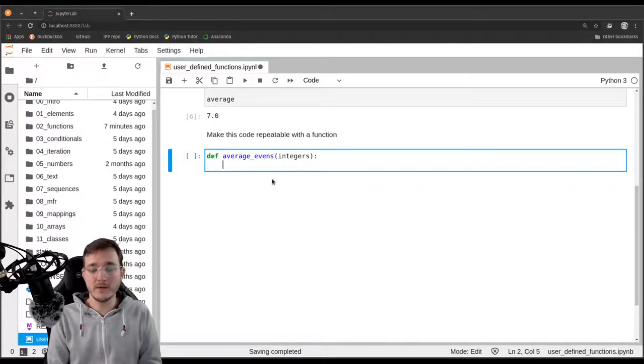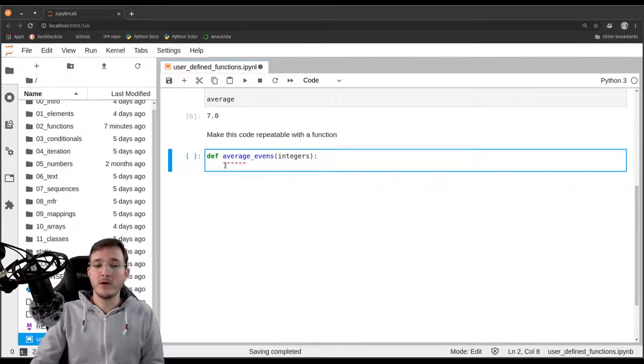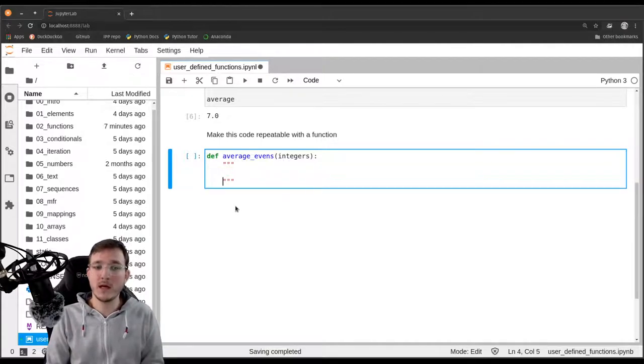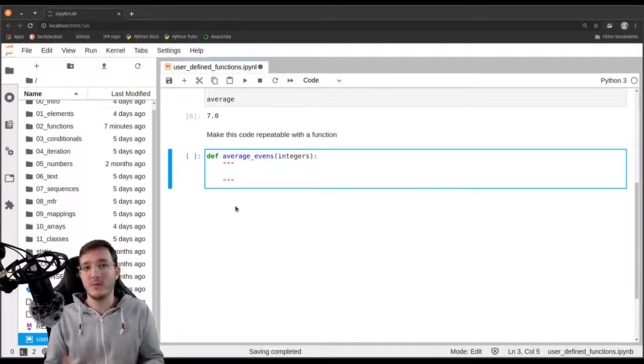And now let's stick to a good practice. The good practice is to always document what the function does. And how this is done is with a so-called docstring. A docstring is simply a text object in Python, a so-called string object. And because this is going to be written over several lines, it is within triple quotes. So we have three double quotes here and another three double quotes, and in between, I will break the line. And now in between those triple double quotes, we can write anything. And this will just be the documentation for the function.